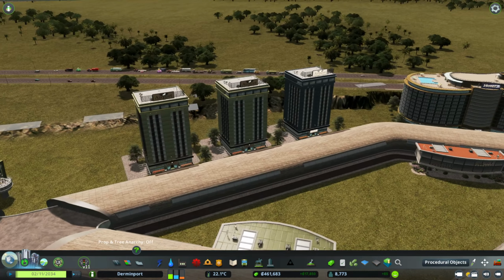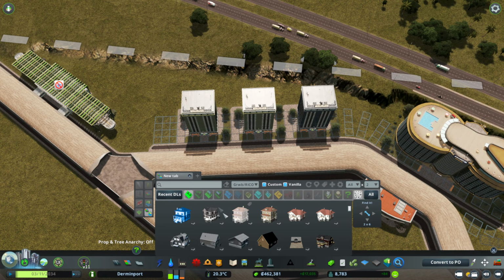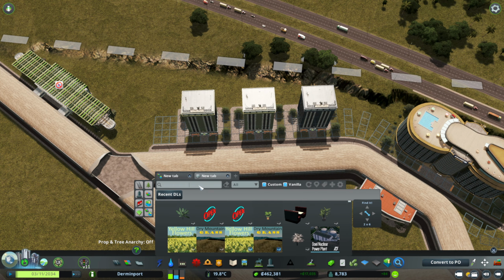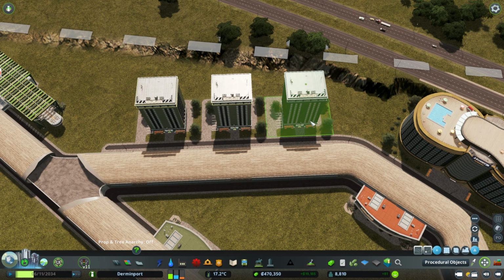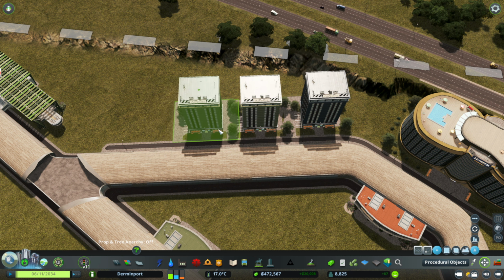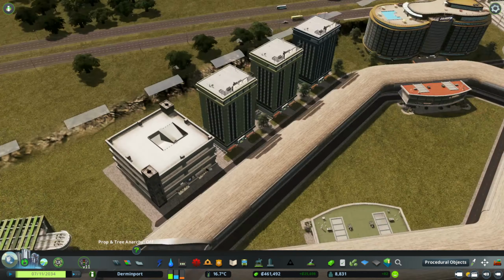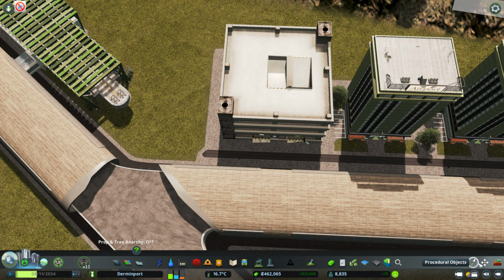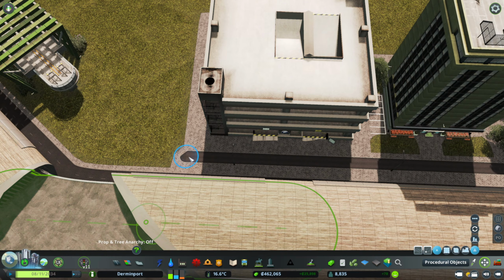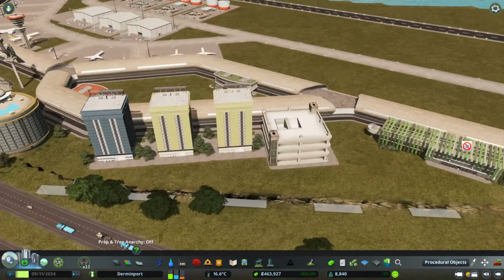Is 3 too many? You let me know in the comments how odd that is. I think it would be smart to also get some parking in here. So I will take these and move them down the line. I'm also going to kind of encroach them on each other and then take this bigger parking garage and put it over here. Finally, I will grab this node and just bring it in at the tiniest little bit. And I think that looks all right.